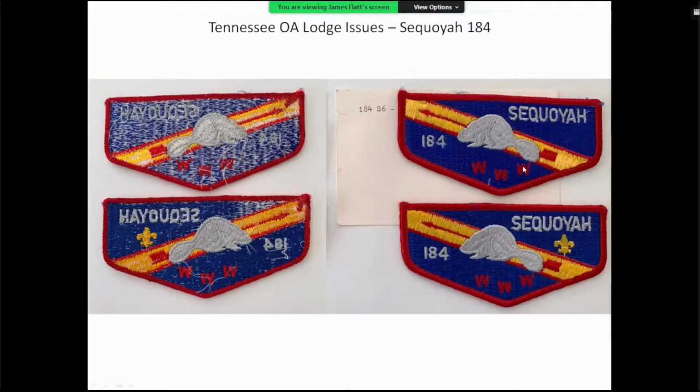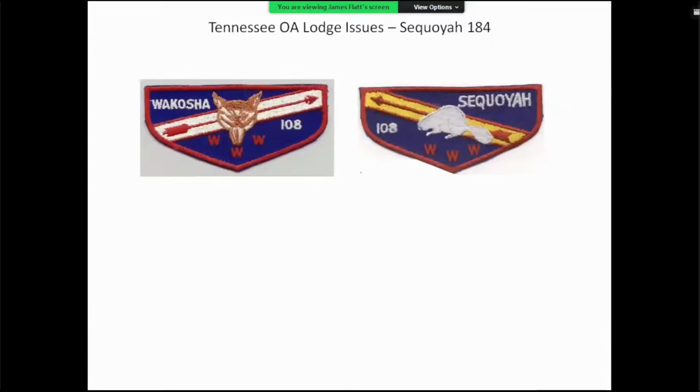Just for comparison's sake, and not that it means anything, this is the back of my S6. This is the back of my S7. I'm not sure that means anything. I wish we had more to compare to see if that was a legitimate difference, but the S6 is the one to find among all of those. It's usually the last one people need, believe it or not, and not those restricted other ones.